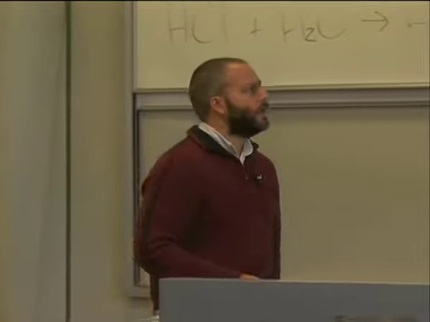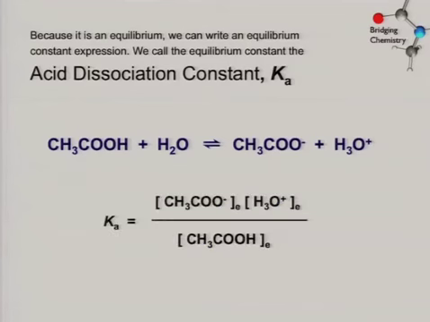Yeah? And so for that equation that we just had for the acetic acid, here it is here again, the Ka would look like this. Remember, it's concentrations of products raised to their stoichiometric powers divided by concentrations of reactants raised to their stoichiometric powers. You don't put in solids and you don't put in liquid water. And so what you're left with is this, that the Ka will be the concentration of the acetate ions, the CH3COO minus, the acetate ions at equilibrium, times the concentration of the hydronium ions at equilibrium, divided by the concentration of the unreacted acetic acid molecules at equilibrium.